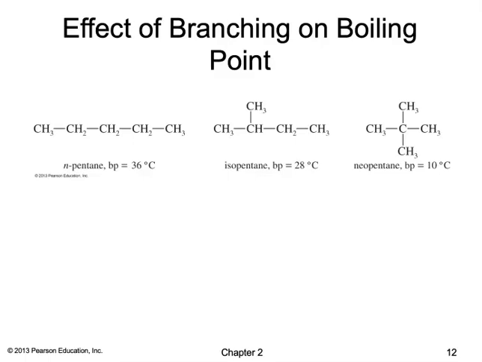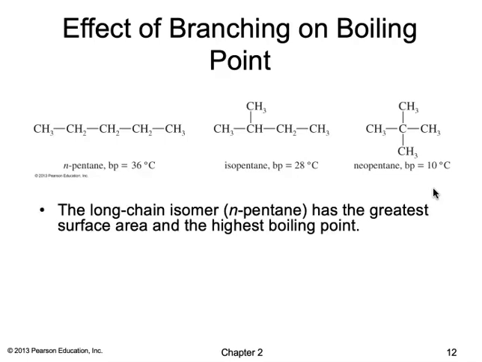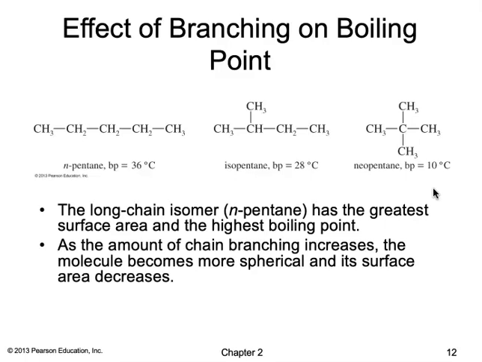Even though each one of these has London dispersion forces going on, you'll notice that this really, really long chain has a much higher boiling point than something that you arrange in a clumpy little ball, right? And so this is one theme that we'll see in terms of boiling point over and over again. The more branched you are, the lower your boiling point is, and it has everything to do with surface area, just like what he was saying. So that basically just summarizes what I just said. That's what we have to consider when we look at the same molecular weight, where all of these things have London dispersion forces.